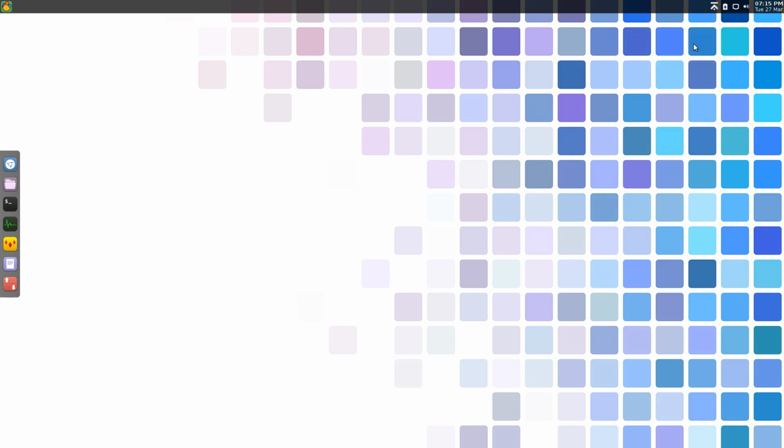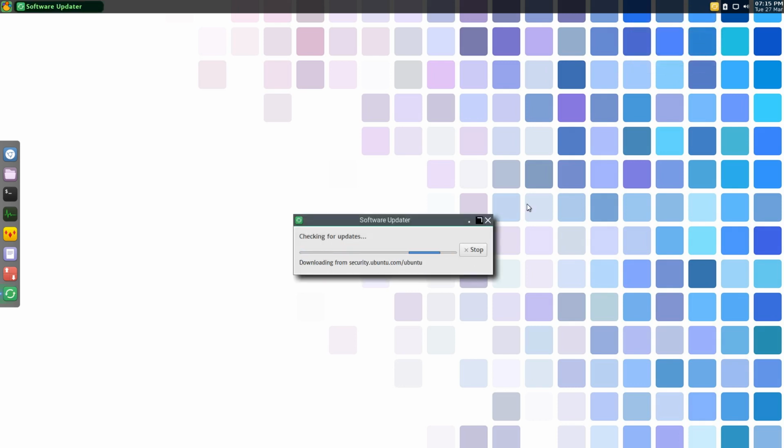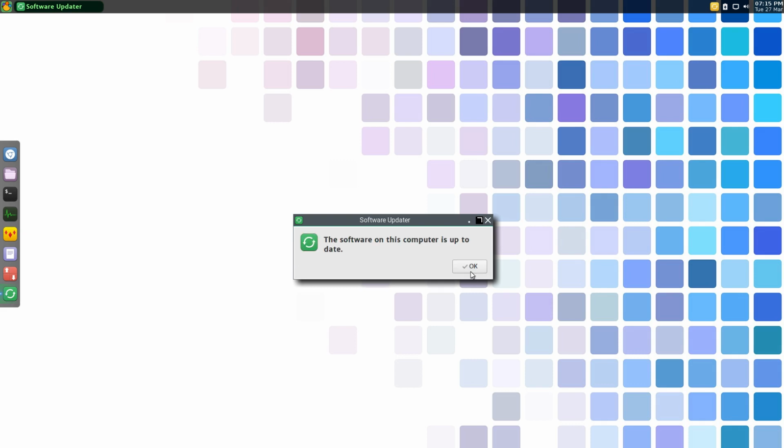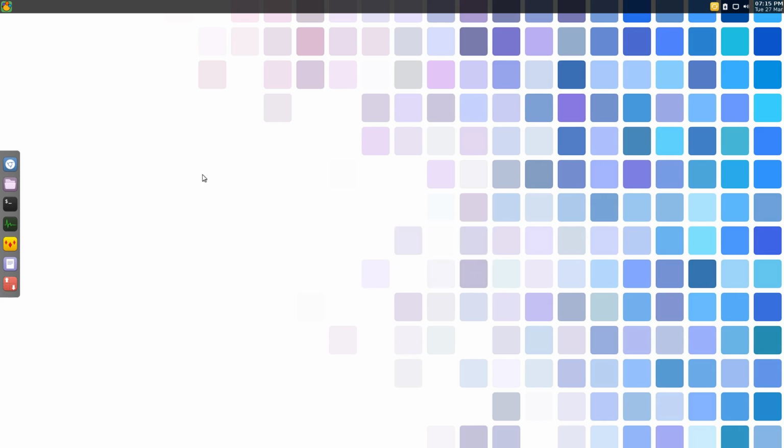It's really hard to manage. So now when you tell it to update, it pops up the update manager, which will take care of all the updates for you and prompt you if you have any changes that you need to make and whatnot.